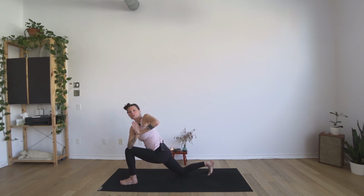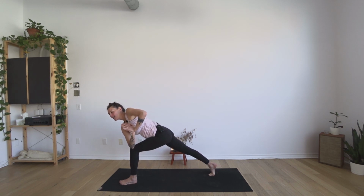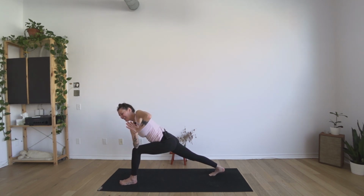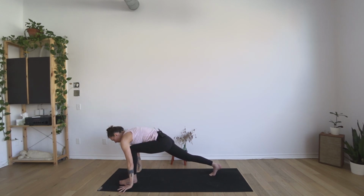Maybe tucking your right toes under and then just really slowly beginning to straighten out the right leg. Noticing how the hug through the inner lines of the legs gives you a centering point so that you can soften your body into the twist. And looking for that twisting sensation in your spine while keeping your hips square. So maybe there's just a little bit of a squeezing quality around the center body. And we'll slowly unwind, bringing the hands to the floor.